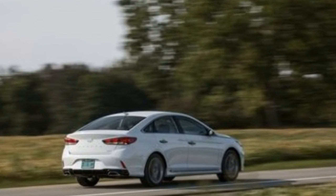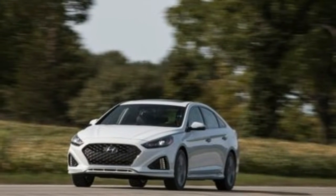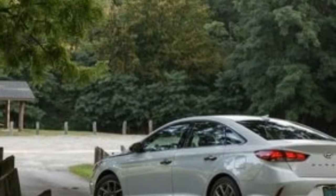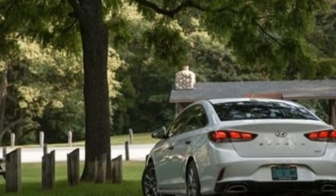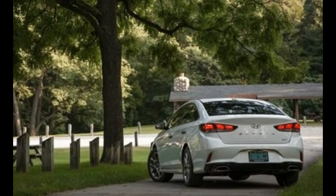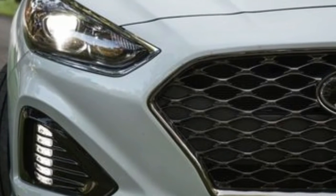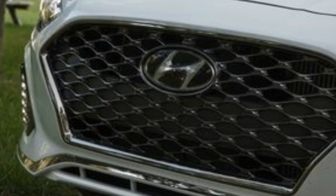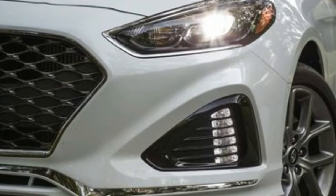Less apparent but significant nonetheless are the Sonata's cabin refinements, which were on full display in this range-topping trim level. First, call us old school, but we like the ease of operation of sensibly laid out buttons and knobs, as in this Hyundai, which now look more sophisticated with some silver finishes. The Limited's touchscreen has grown from 7.0 to 8.0 inches, with the surrounding air vents on either side growing larger in turn. Silver 3D tech trim on the doors and dashboard, a flat-bottom steering wheel, blue piping and contrast stitching, and aluminum-trimmed pedals go some way toward justifying this model's $33,335 starting price, which is 50% higher than that of a base Sonata.